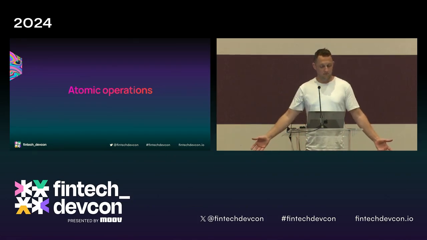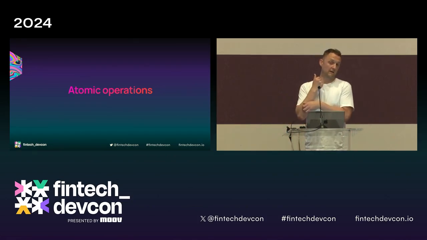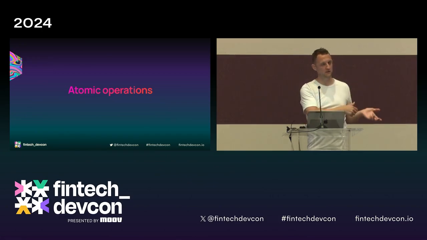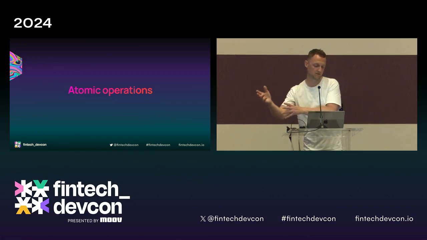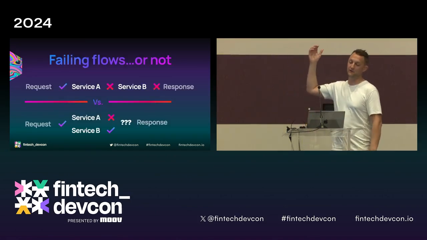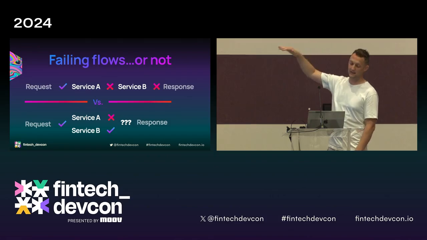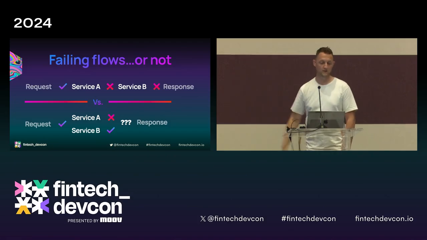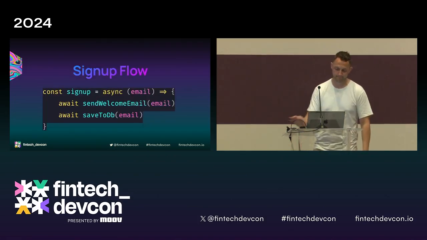Getting to know the application means we can make more informed decisions about error handling. Again, increased knowledge, increased trust, quantified risk. We can then decide how we want to make this error handling work, for example. If I have a request that goes through service A, then service B, but A fails, what happens? Does the whole request abort? Do we continue to let B have a go? I don't know. Again, this is your app.